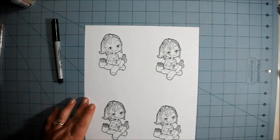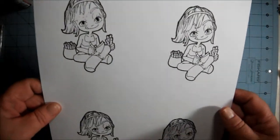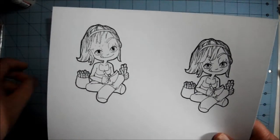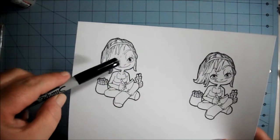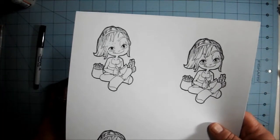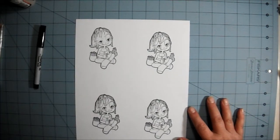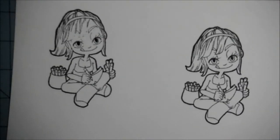images. This is the only Some Odd Girl stamp that I have, so I have to use her. Now, I did not worry about stamping her perfectly. This one especially came out bad, but what I did is I just took a Sharpie marker and colored her eyes in with that to make them darker. And so I'm going to show you a few little tips that you can use to accent the eyes. I'm going to see if I can zoom in and show you how to do this. So let's see if we can get nice and close.